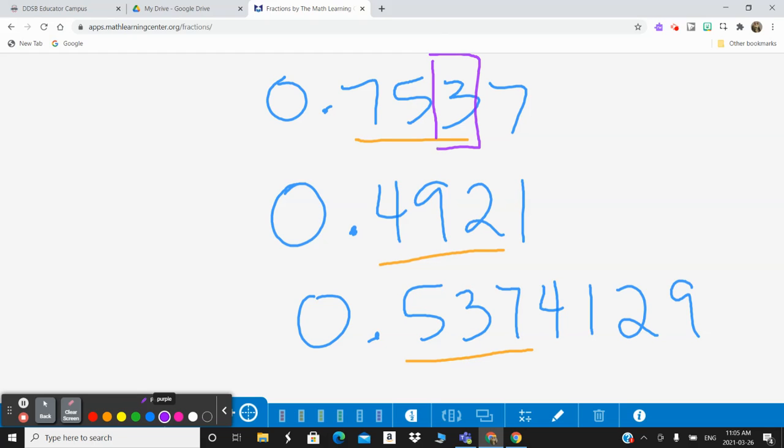So let's do our back door here. Who's that knocking on my back door? 5 or more, raise the score. So 7 is knocking on the back door of 3. So 5 or more, raise the score. So 7 is greater than 5. So that would round to 754 thousandths. Let's look over here.